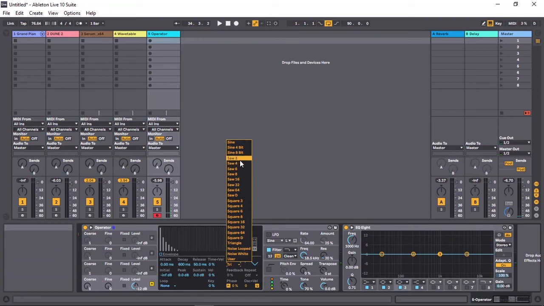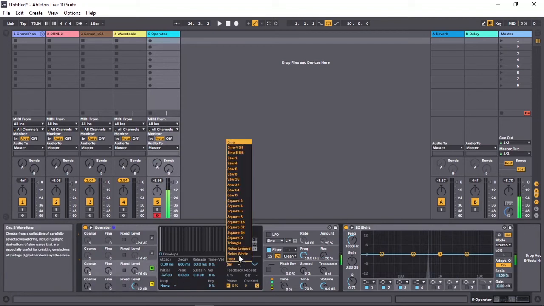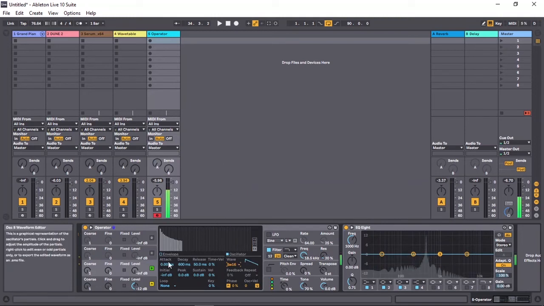Let's work with, say, a sine wave on this one, just sine, and add a second sine, but instead of adding a sine, let's add a saw with a sine and turn up the saw. See?